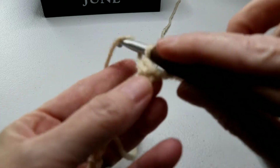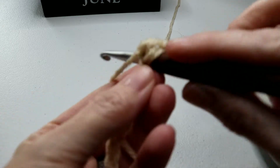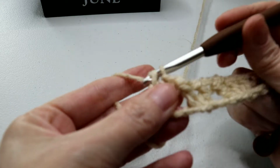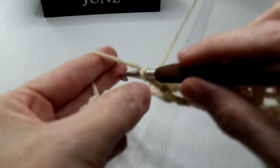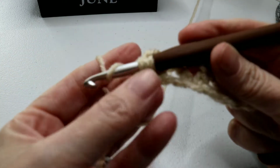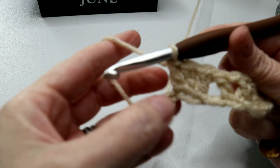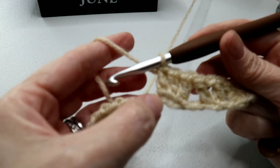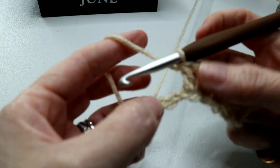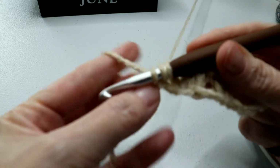Yarn over, insert, pull up a loop, yarn over, pull through 2, yarn over, pull through 2. That's 2, 1 more, yarn over, insert your hook in the same spot, pull up a loop, yarn over, pull through 2, yarn over, pull through 2. Skip 2 spaces. Now remember, it's going to look like it's going to get a little tight, so make sure that squish spot is 1. There's 2.